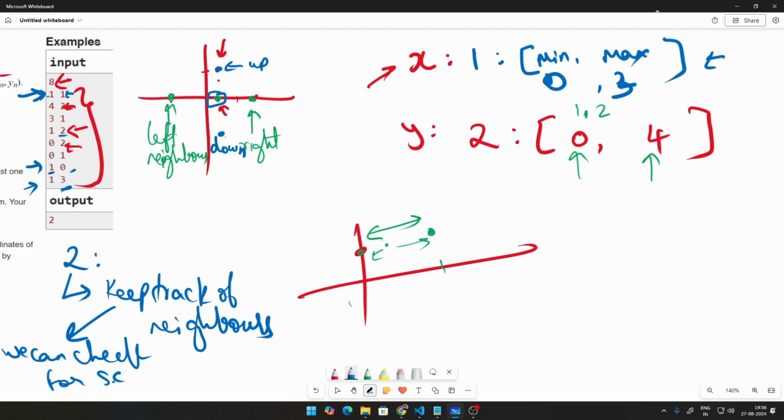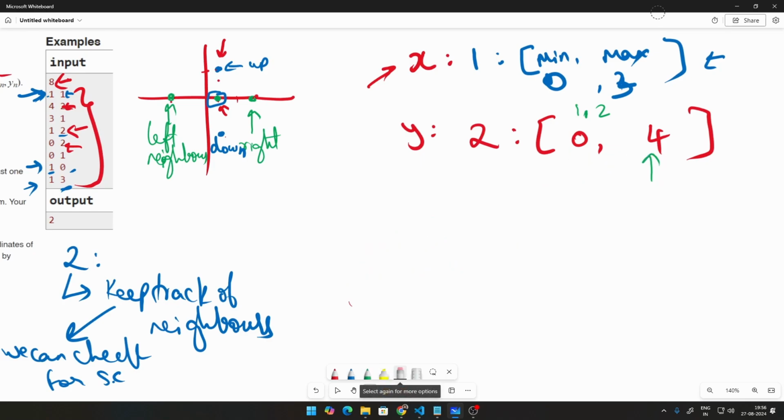What if you get something like 4, 2 again? In this particular case, you know that this is the maximum value, therefore it does not have a left and right neighbor. It may have a right neighbor, it may have a left neighbor, but both of them aren't guaranteed. So those cases will be something that is failed.